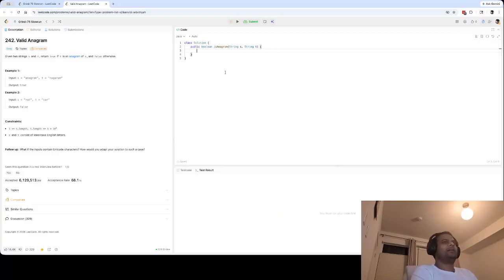Anagrams are words which have the same letters appearing with the same frequency, in a different order, like the examples given.